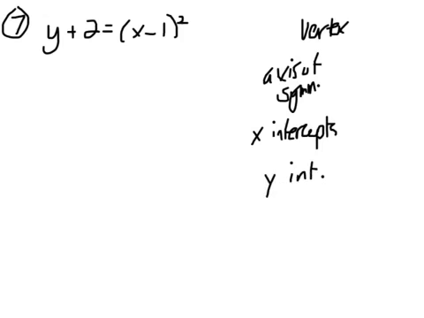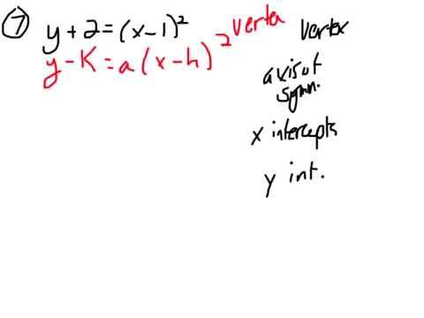Okay. So remember, you can pause your video if you need to write any of this on your paper. What I've done is I've labeled it vertex. This is called the vertex form right here, what I wrote in red. That's the name of this. And what's so cool about this is if it asks me for the vertex, I can find that really easily because it's the h and the k in the equation.